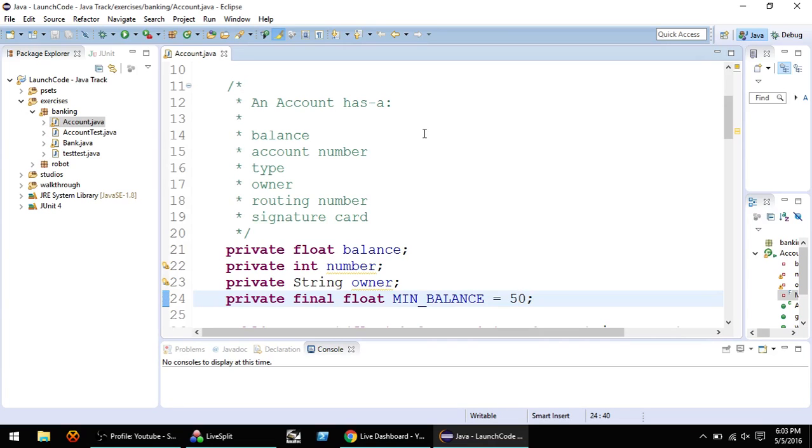So I want to implement a checking account that allows us to do overdrafting and maybe charges a fee, right? Or maybe we have overdraft protection, which allows us to do a little bit of an overdraft without incurring a fee, perhaps. And then I also want to implement a savings account, which will allow us to compute interest and maybe limit the number of withdrawals on a particular savings account.